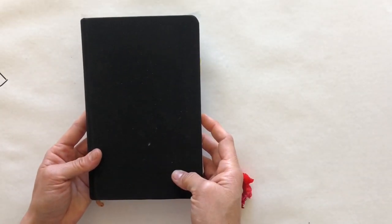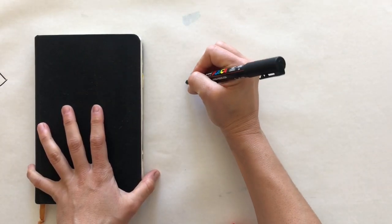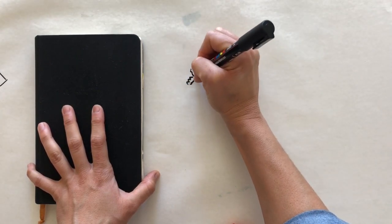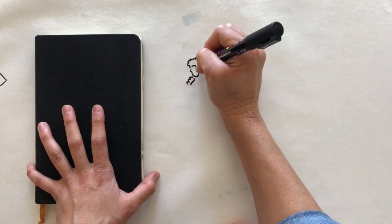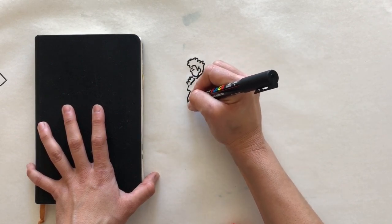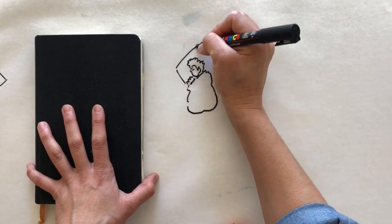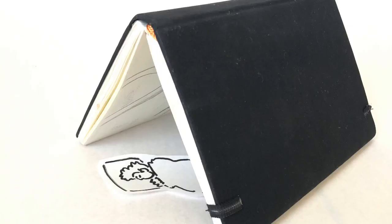My journal has been a really great place for me to reflect, to just sort of check in with myself through drawings and some of my own little reflections. So maybe I can show the ways that it's been so comforting and how it's helped me to feel cozy. I'm going to draw this little person who's maybe just taking a nap here. And my journal then becomes a little tent where this person is taking a little nap.